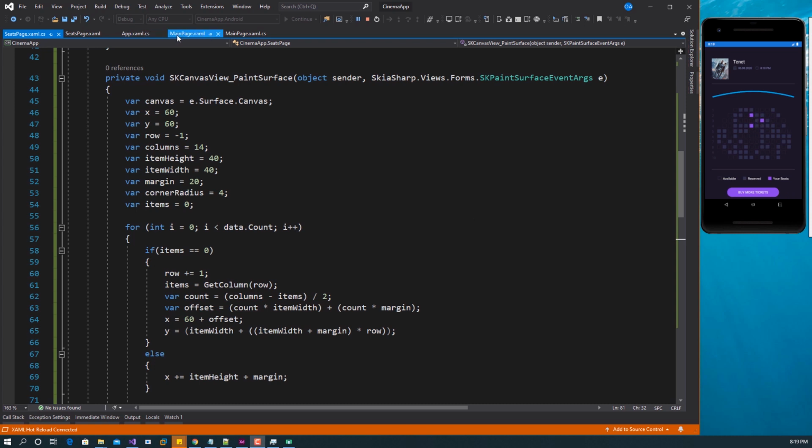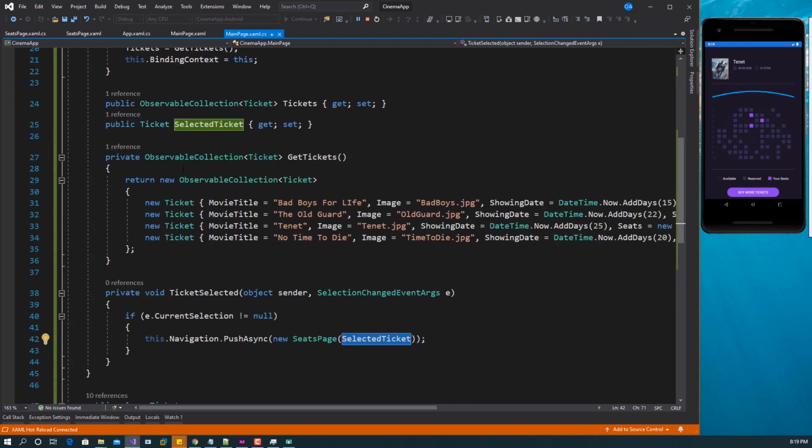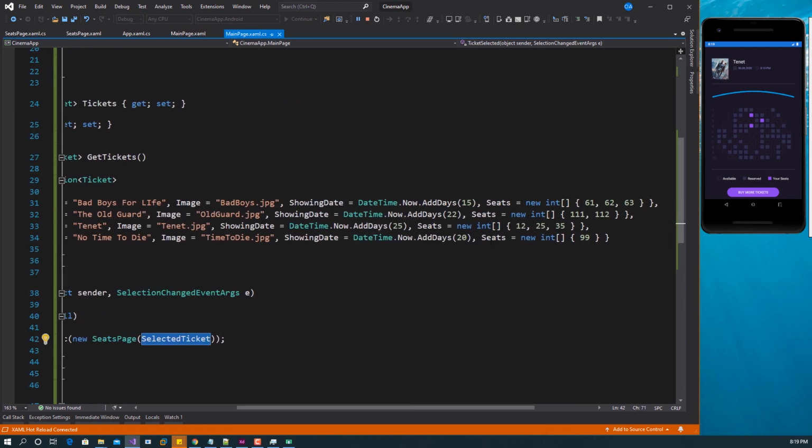If you look, let me show you in our main page. For telnet, we have seat number 12, 25 and 35. So this is 12, 25, 35. So let's go back and select this first one. For this ticket, that is Bad Boys for Live, we have seat number 61, 62, 63. So as you can see, these are your seats.